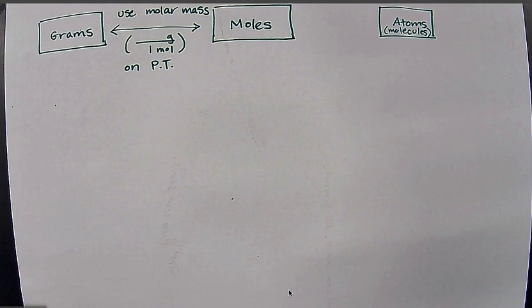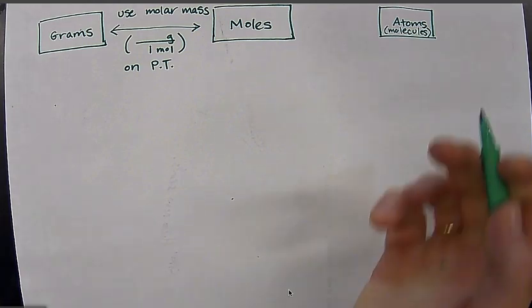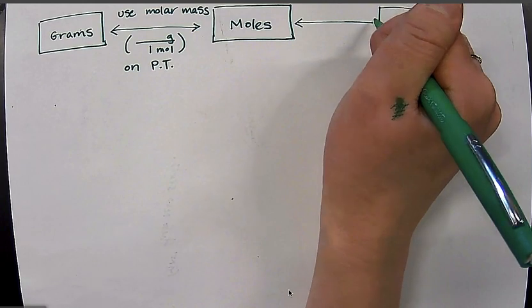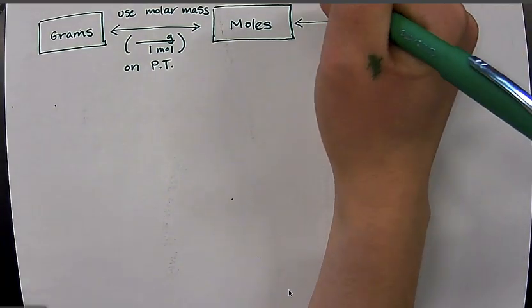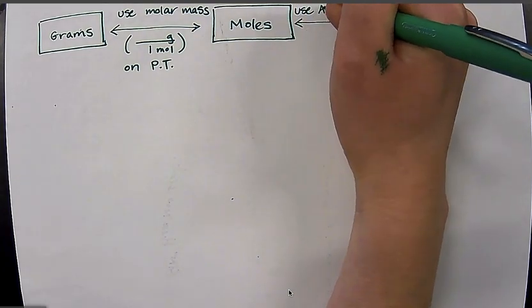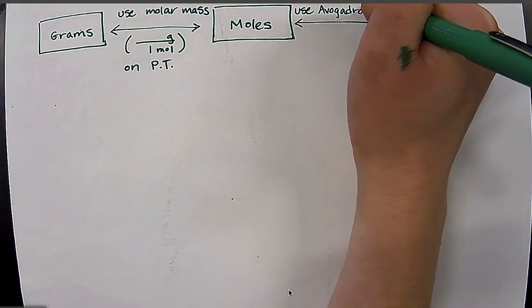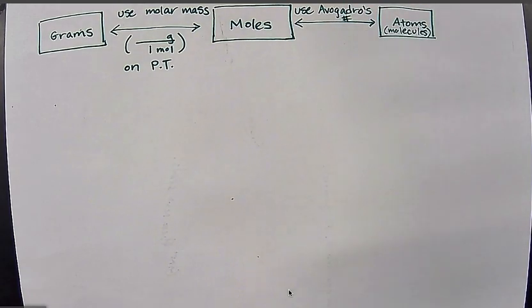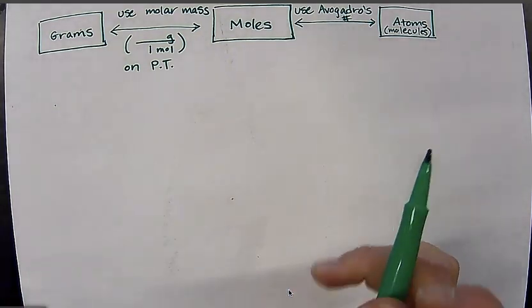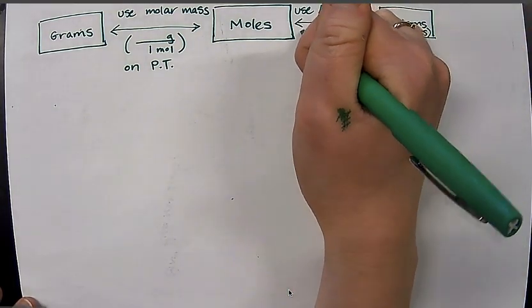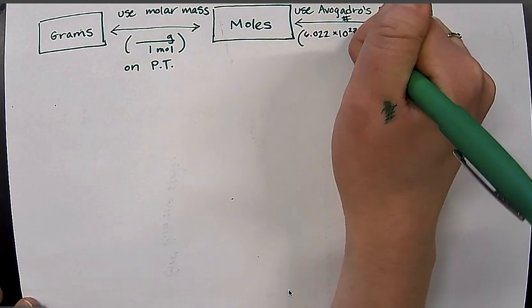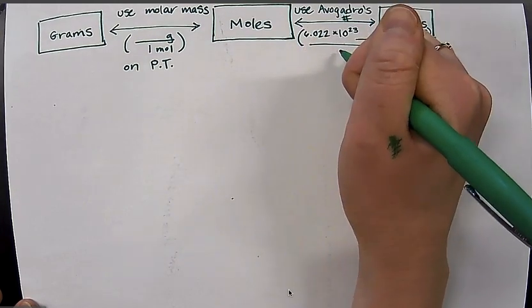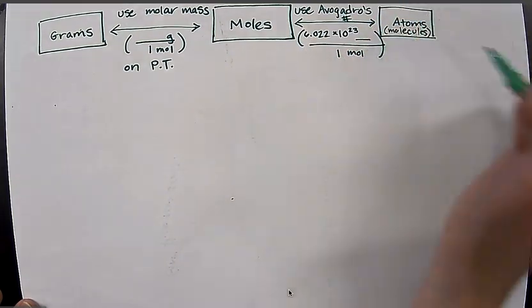That's going to hold true when we take it to the house and go moles to atoms or molecules. So the last step, or the last conversion factor or fraction that we use to get in between moles and atoms, is that big number that's above the board in my classroom, Avogadro's number. And remember, that's a number sign, not a hashtag, because I'm old. And that is always, no matter if you're talking about elements, compounds, whatever, 6.022 times 10 to the 23rd. That's how many particles, or anything, are in a mole.